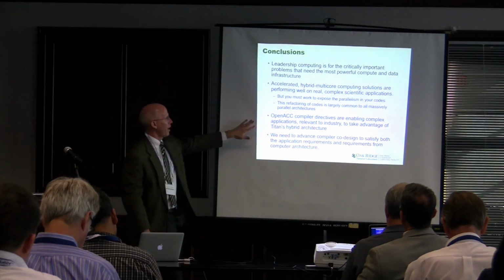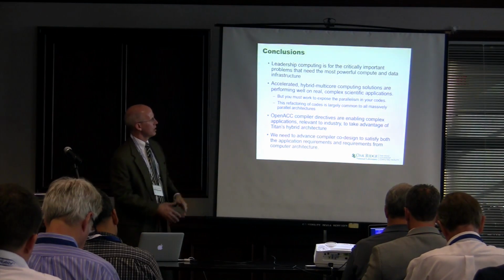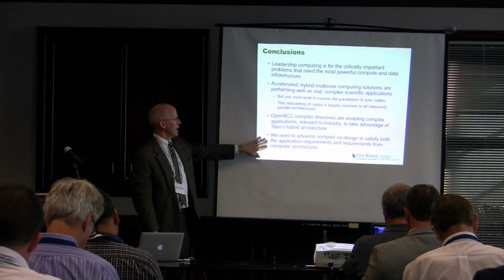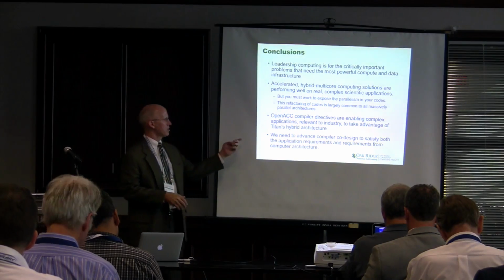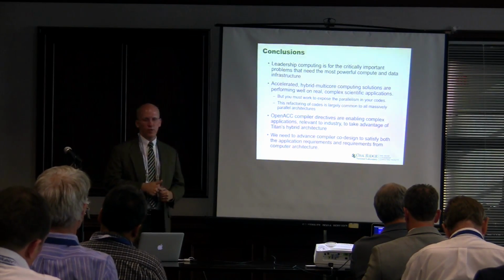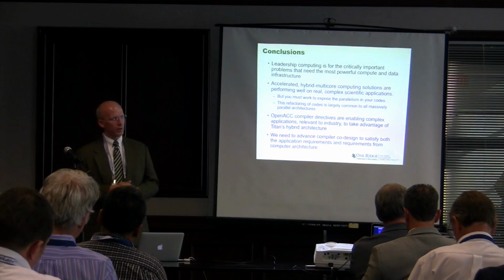So OpenACC compiler directives are enabling complex applications relevant to industry to take advantage of this hybrid architecture. And we need to advance the compiler co-design to satisfy both the application requirements coming from our users and the requirements that are intrinsic in these modern computer architectures. And I think that's the topic of our meeting very much.